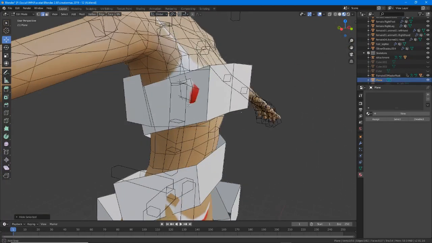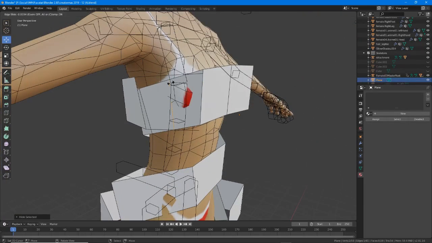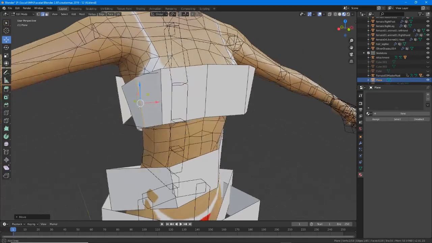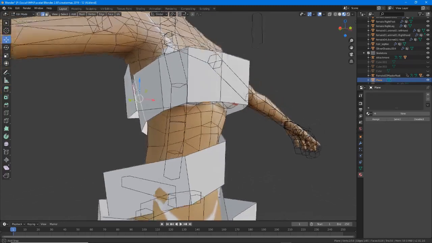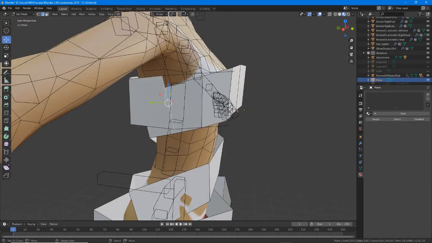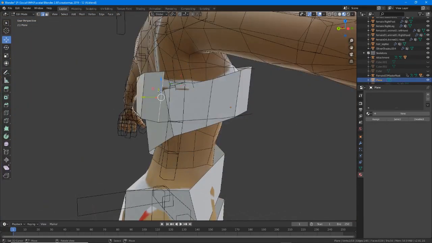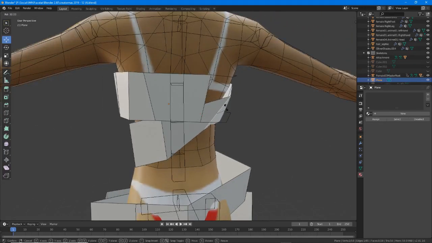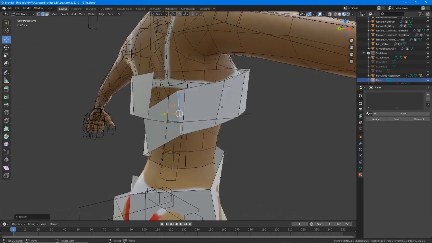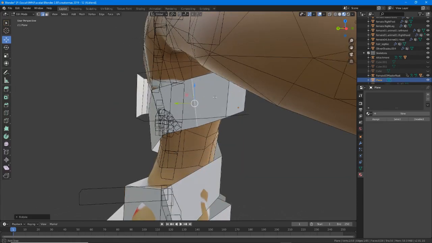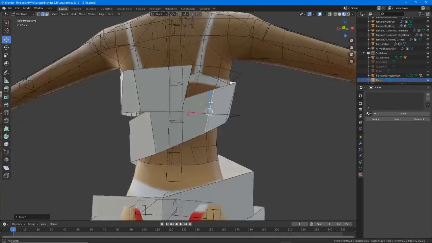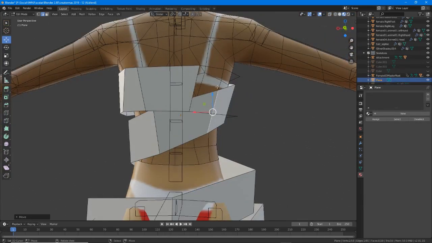Let's hide that. Hide that. Hide that. So what we're doing is just following the contours, the very basic contours of the avatar, and we're aligning.